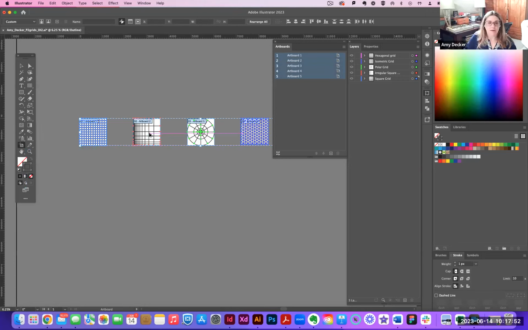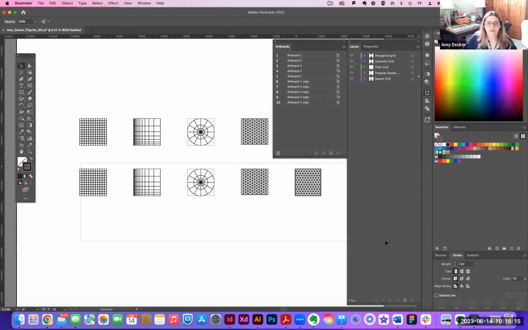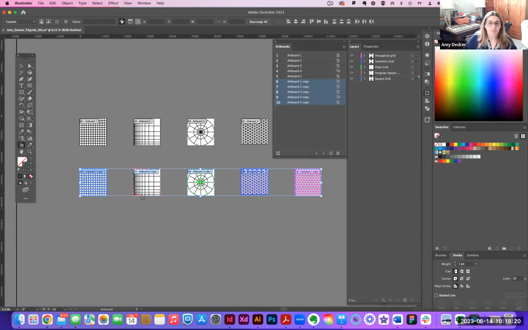Now I'm going to hold the Option key down and pull it down. Hold the Shift key down. And I can see my artboards are now copied. You need to see that you have copied the artboards here in the artboard menu. So I can adjust where I have them, holding the Shift key down and adjusting them. I want to take these artboards and adjust their location. Again, I need to be in the artboard mode, hold my Shift key down, and I can adjust.